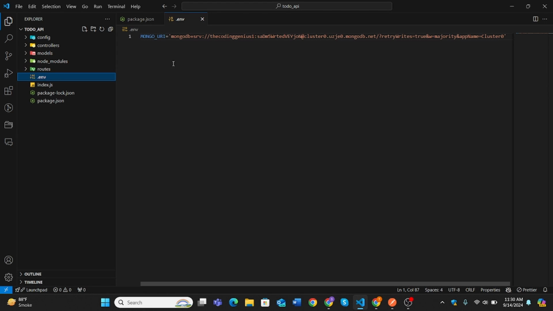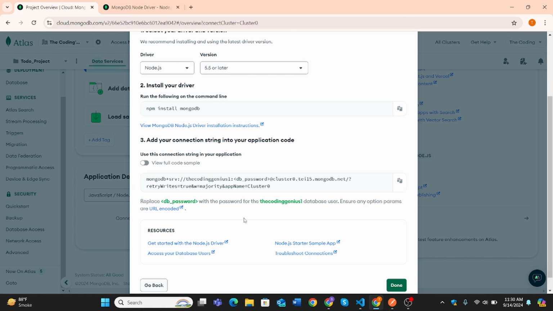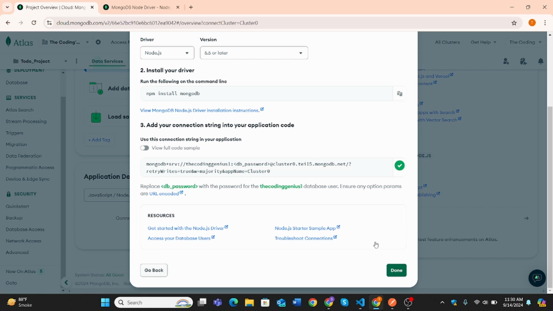Now come to this .env file, and first I will paste my password that I have copied. Now this is the URL that will help us to connect our database to our node.js.